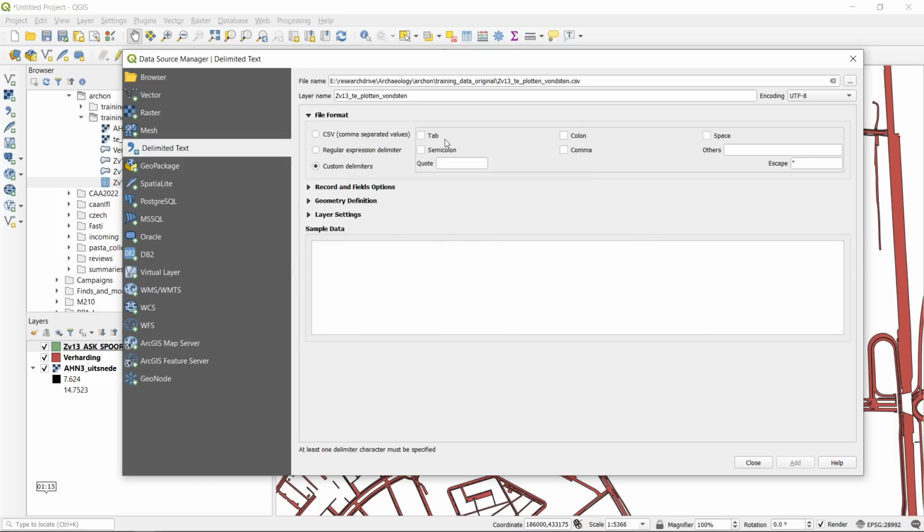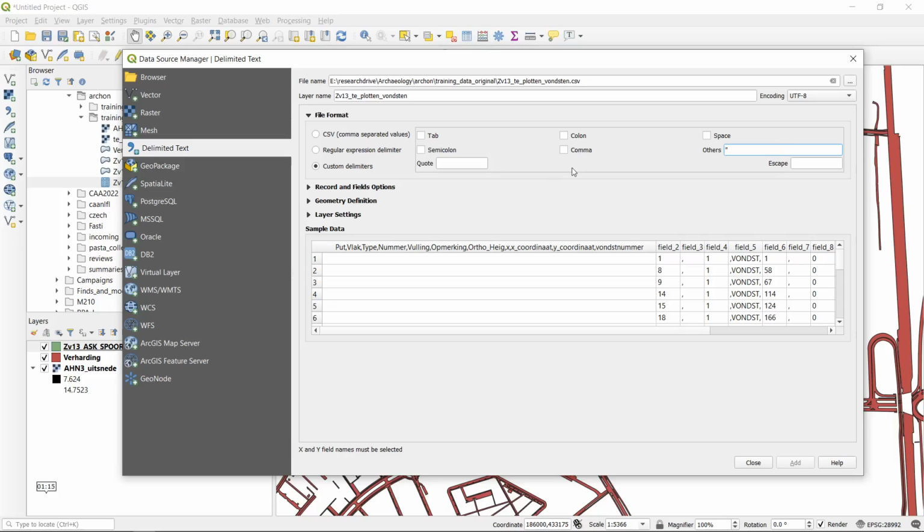Now, what is good to know, though, is that if you have a file that is organized differently, for example, using tabs to separate your data, then you can use this file format section to make sure you set the right delimiter and import the data nonetheless successfully.